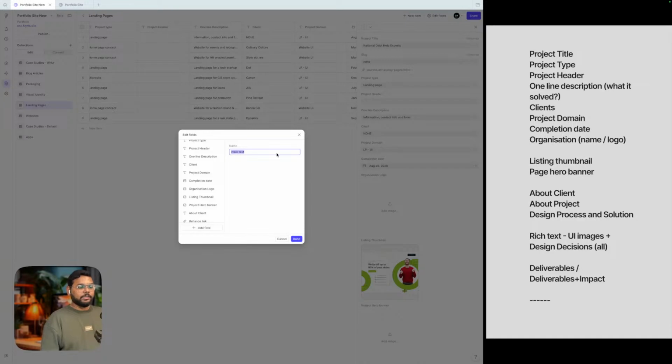And this, I think, should we put it in rich text or plain text? Let's put it in rich text. For current plain text, we can write the deliverables here at the bottom, right?